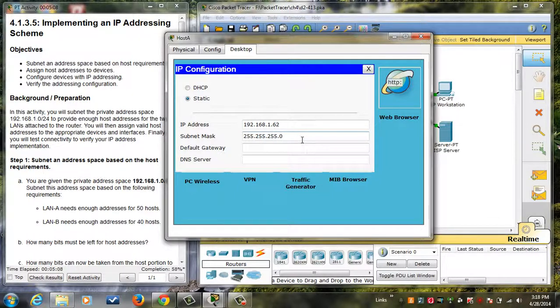Right here we'll just change the mask to 192, then the default gateway, 192.168.1.65. Okay, wait, .1. Okay, I'll close this.